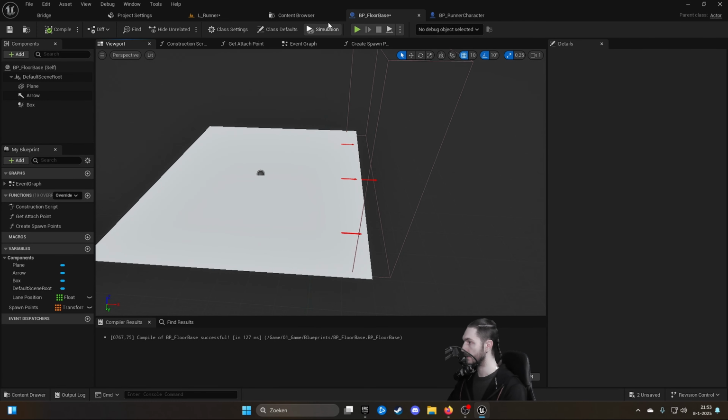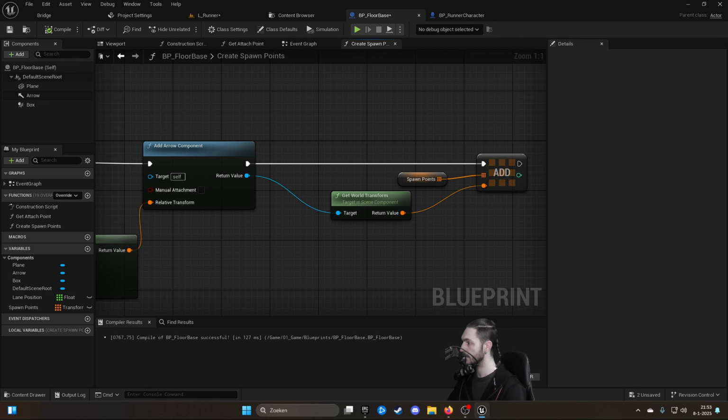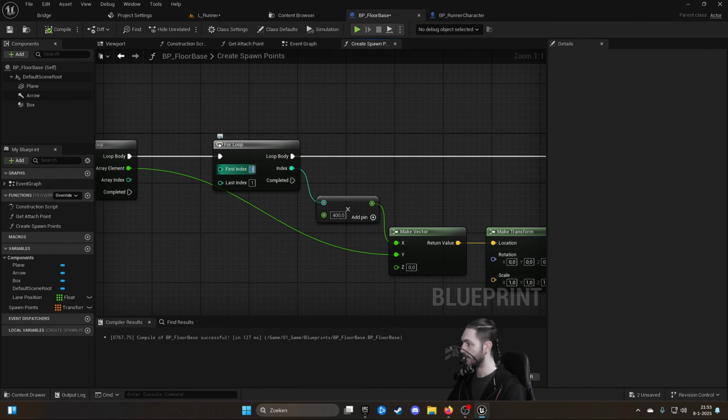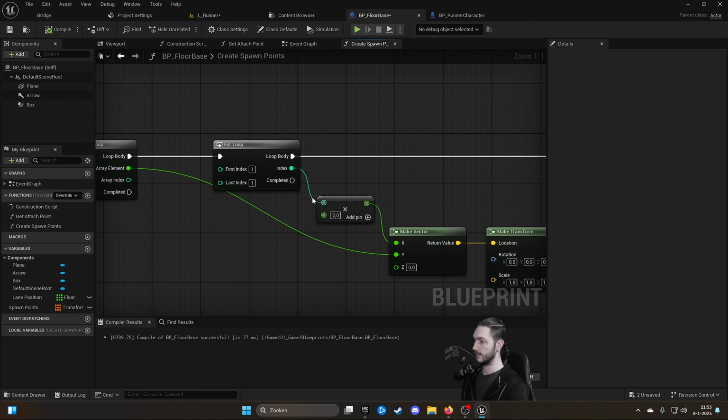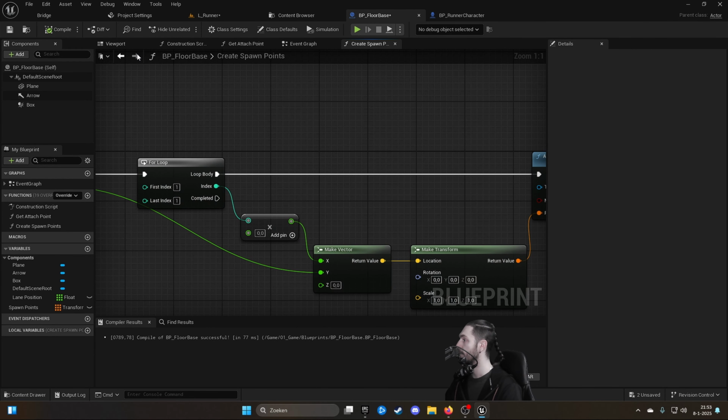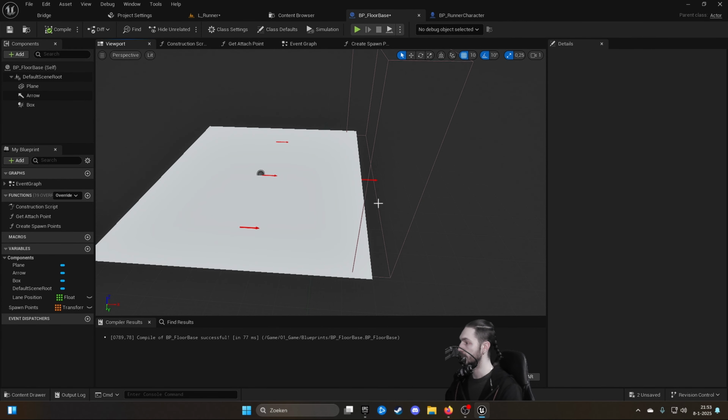We can change that by simply going to our spawn points. And first index, yeah, this is the 400 you see here. So if we press 0, we compile. It's in the middle. So we leave them for now in the middle. So the 400, we leave it at 0. We can make it dynamic later on, like I said before. So now we have our actual spawn points here. Now we go to step number 2.